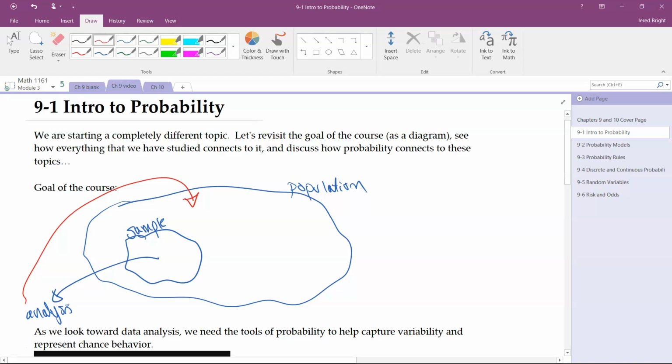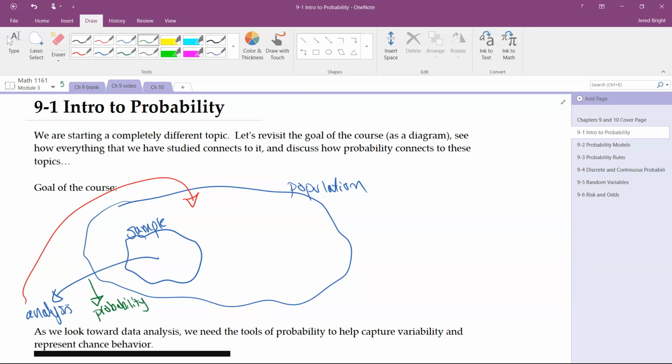We haven't gotten to the analysis stage yet, and there's actually a critical link in this arrow from sample to analysis that is related to the underpinnings of the statistical process or the analysis processes that we're going to be using. And probability kind of fits in here. Just so you have an overall idea of where we're going, we are going to get to analysis. That's the next stage of the course, but we need this mathematical foundation to do that, and that's where probability enters.